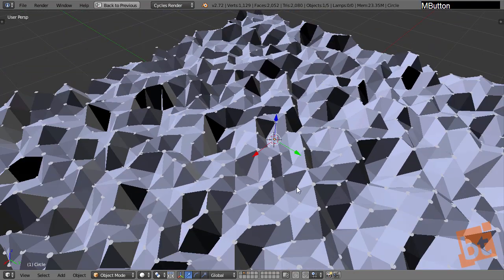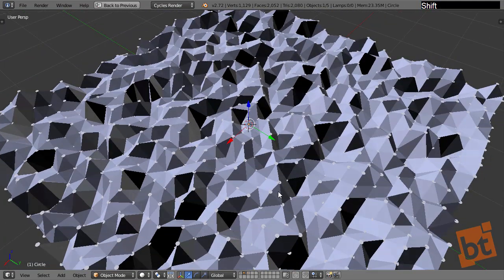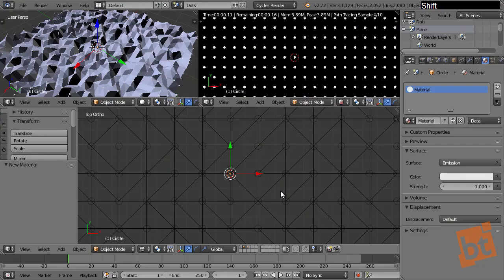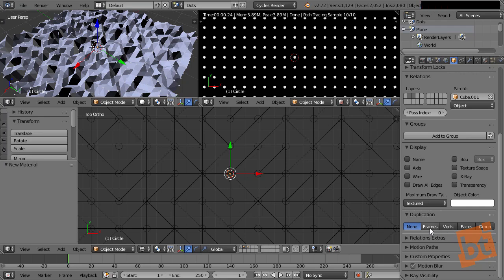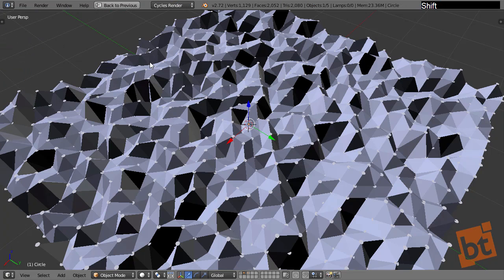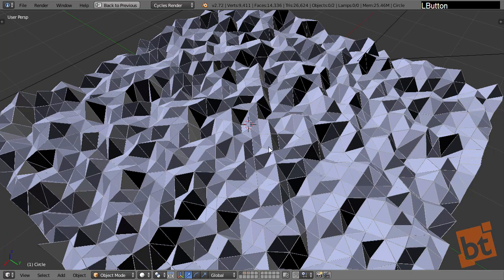The reason why I duplicated the plane is that when you use the dupliverts option, right, this is how you call this option here. This is the dupliverts, dupliframes, duplifaces, etc. So when you use the dupliverts, the plane itself, the original mesh that you're using to duplicate the objects on each vertex, disappears on render. Okay, so we don't want that to happen. And if we do it on the original one, it would actually affect the other one because they are linked.